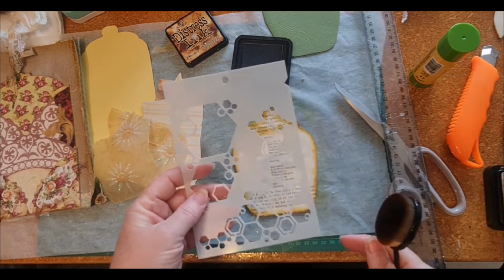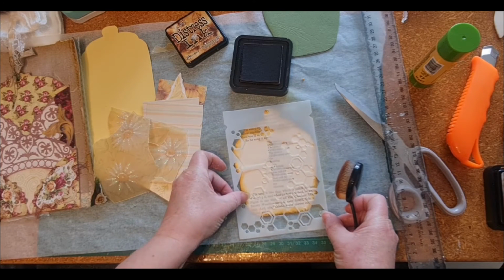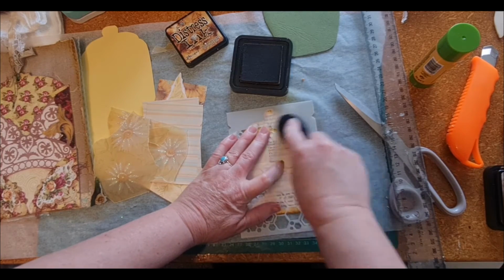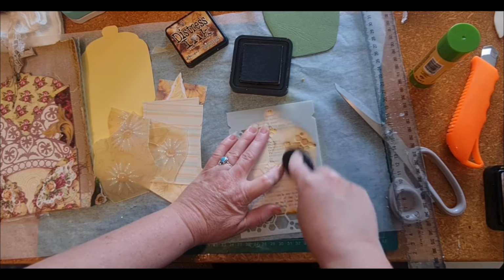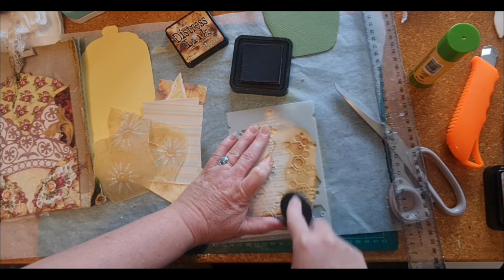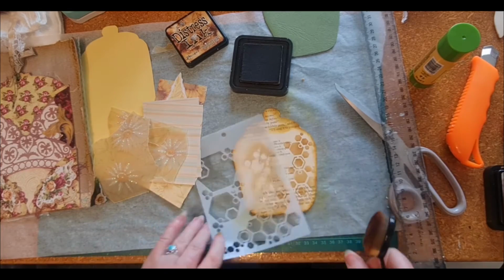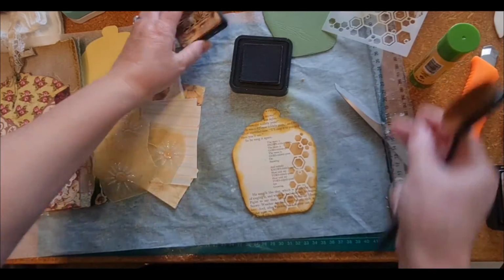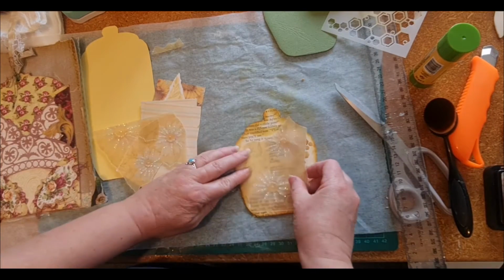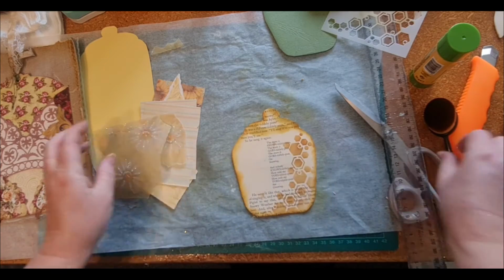I looked everywhere for a honeycomb stencil when I was making the journal and could not find one for the life of me. But as per Murphy's Law, I found one yesterday, so I'm going to use it for this. Here we go. Looks quite cool.